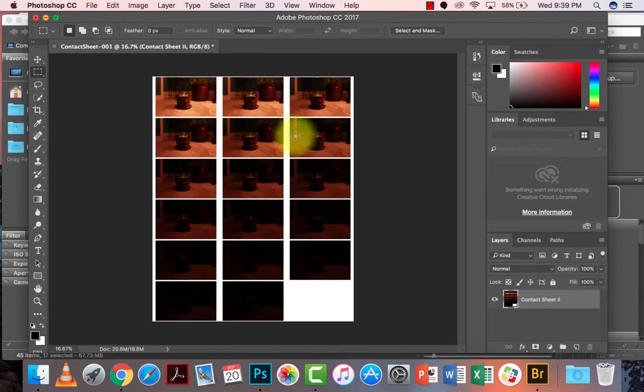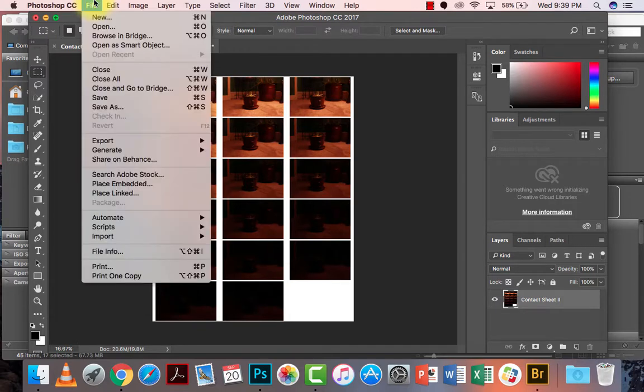Okay, and then this nicely organizes your images so that you can see exactly what happens when you leave your shutter speed the same in each picture and your ISO the same in each picture, only changing the aperture. And you can see that the aperture that was open the widest gradually went down to the smallest aperture, letting in the least amount of light, and you can see that image is basically black.